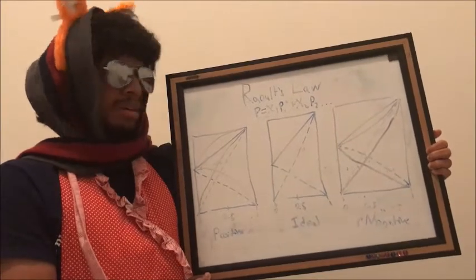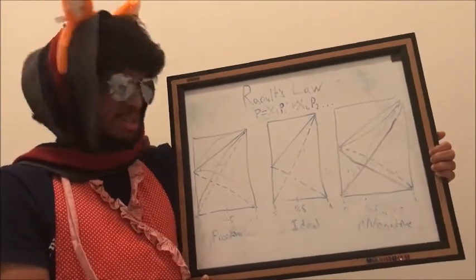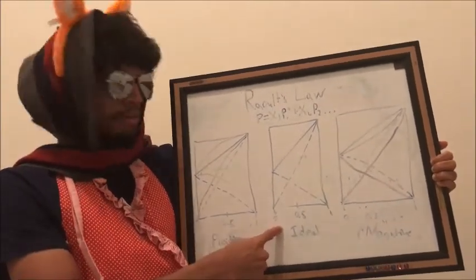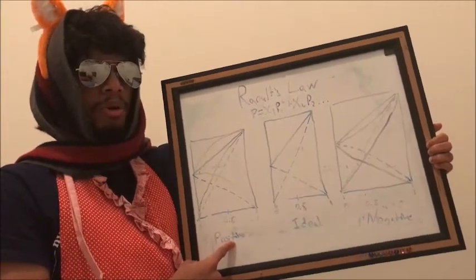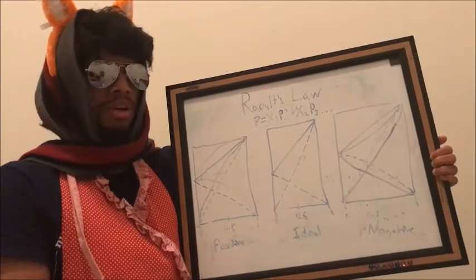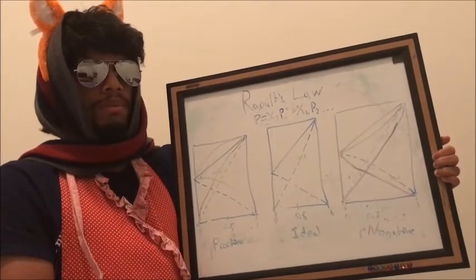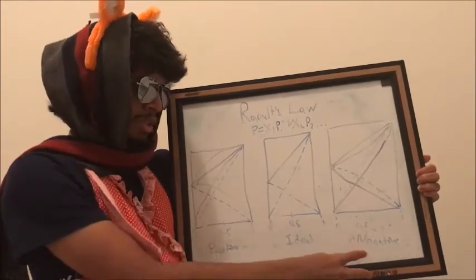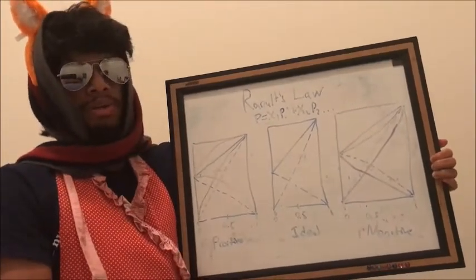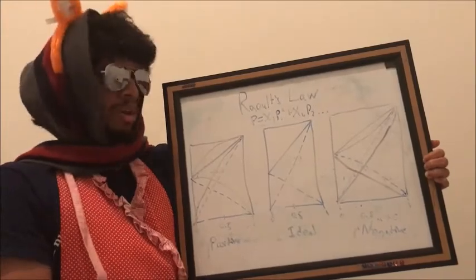When we're dealing with Raoult's law, one would consider deviations. In the middle is your ideal graph. If there is positive deviation, it will look like this, and this is because of the components within the solution repelling each other, causing an increase in vapor pressure, essentially. And over here is a negative deviation, in which the components within the solution are actually interacting and attracting each other, causing a decrease in vapor pressure.